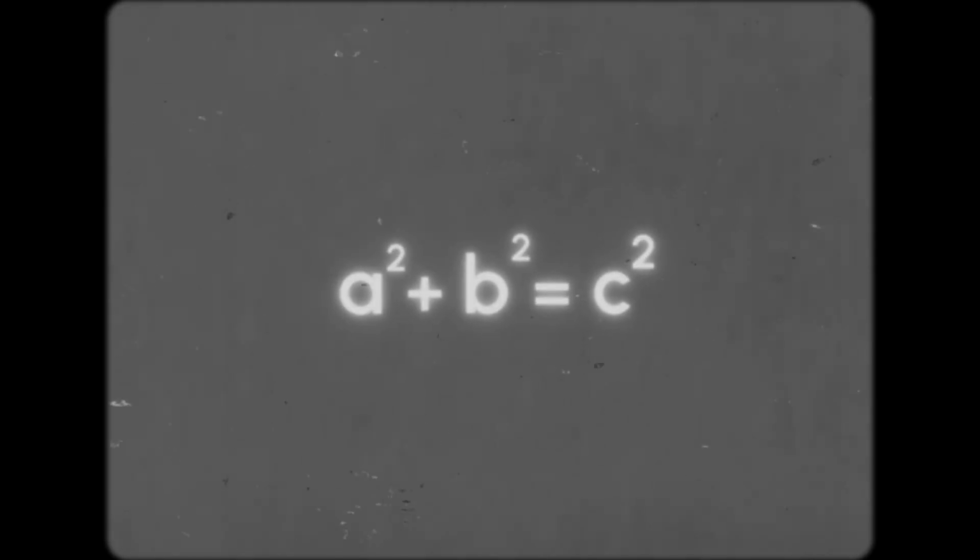But look at what is left in the end. On the left side are two smaller squares left, one with the area of A squared and the second with the area of B squared. On the right side, only one is left with the area of C squared, and we know that both sides are equal. Therefore, A squared plus B squared is equal to C squared. Quod erat demonstrandum.